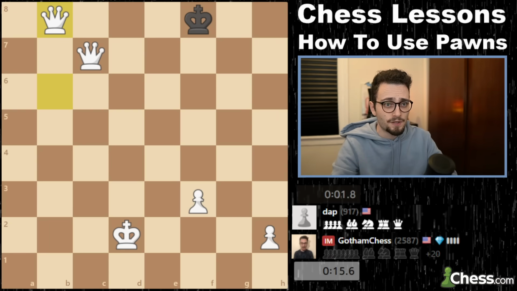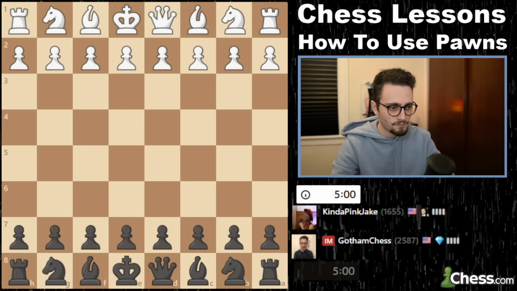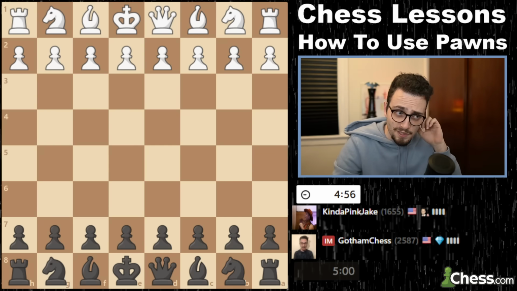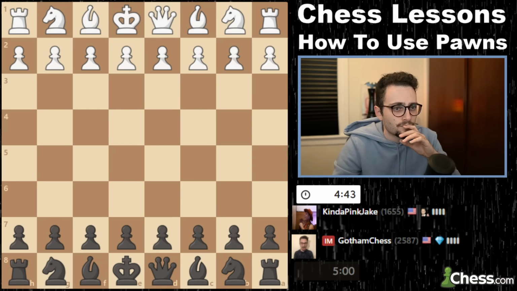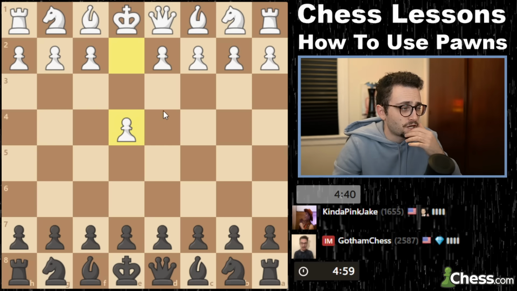For this next one and this last one, I'm going to play JD Mintz, who's rated 1200. The other volunteer. JD Mintz is actually not online, so I'm going to play Kind of Ping Jake, I hope. Let's try this. Here we go. I've got the black pieces for this one. I mean, I tell folks to be in live chess, but sometimes they're not. All right. I'm waiting for Jake. Jake has made a move. I'm so sorry to have kept you waiting, YouTube.